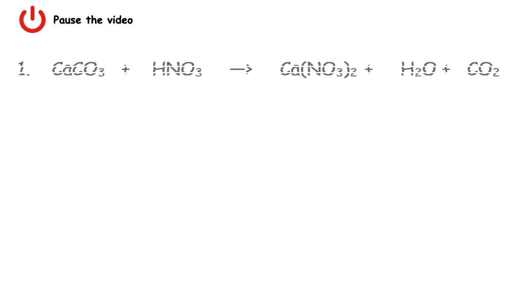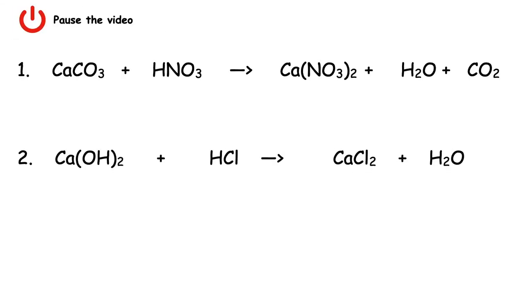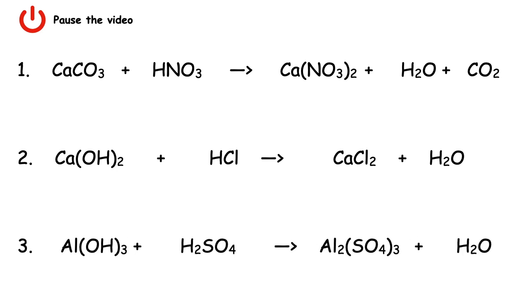So here are 3 examples for you to have a go at. You must remember to put boxes around each of the entities on both sides of the equation, and you will need to use page 8 of your chemistry data booklet to put brackets around the group ions. So if you want to pause the video, you can have a go at these, and when you're ready, if you just press play, the answers will come up on the screen.